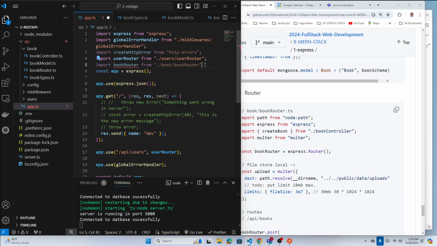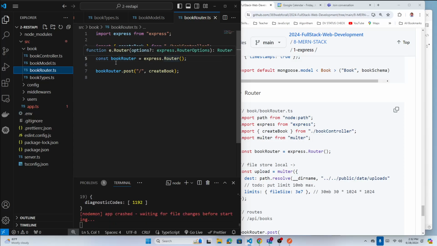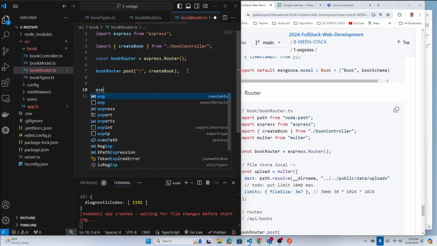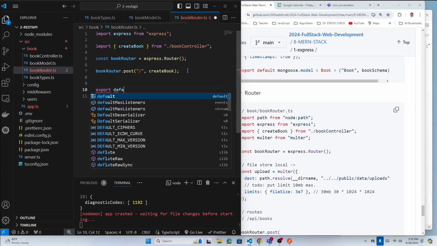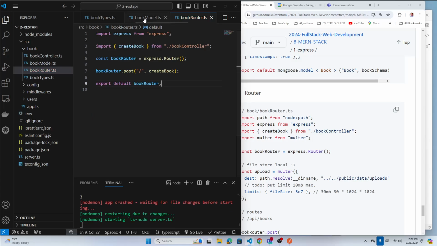So something is not correct, right? So let's check now. Go to the book router and figure it out. See, I have the book router here, but I have not exported yet, right? So that will be export default book router. Okay. So now the errors will be gone.